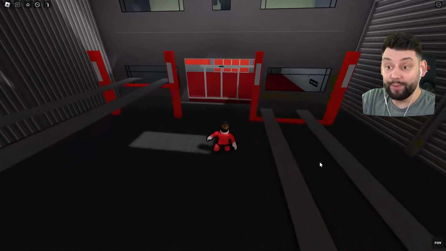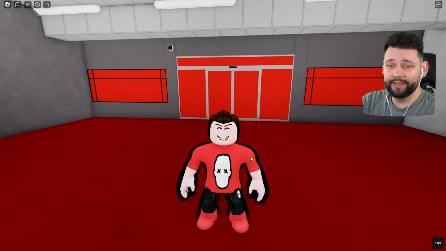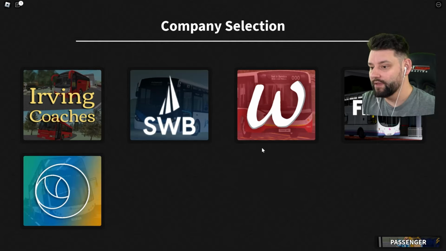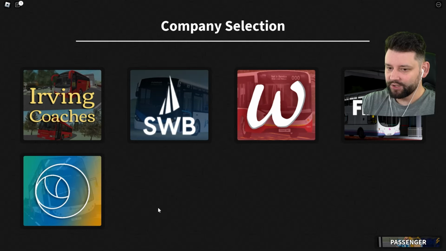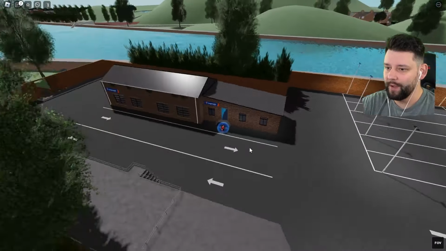Oh, this is where you repair the buses. Interesting. Right, so, Urban Coaches, it's been great. But I'm going to return home, and we're going to go for a different one. So, we did see Southwest Buses as one of the operators somewhere else. We have the choice to go W. I don't know what the W is, but there's First, and I believe that's Stagecoach. So, let's go Stagecoach. Let's see what the Stagecoach depot is all about right now.